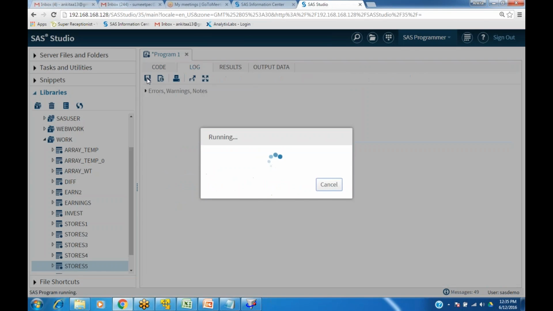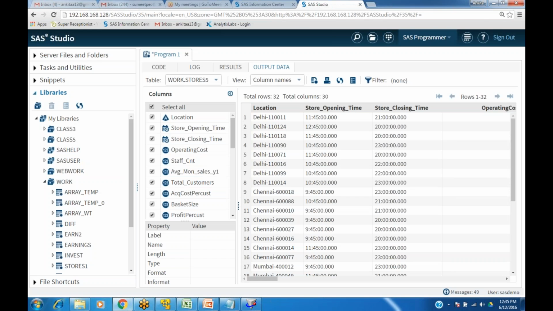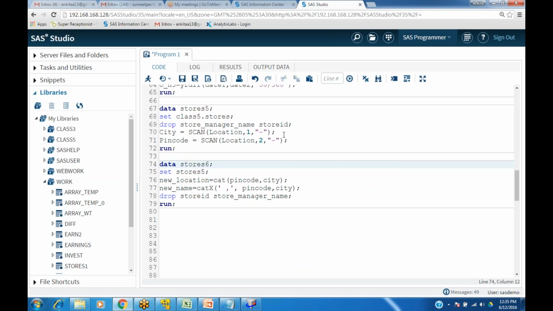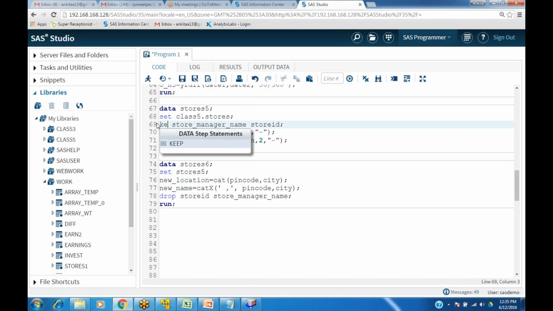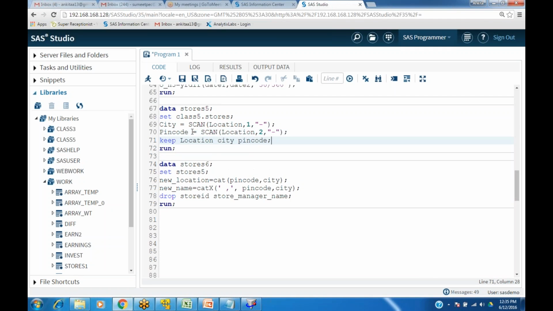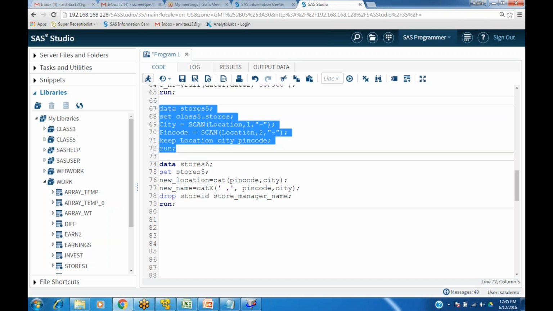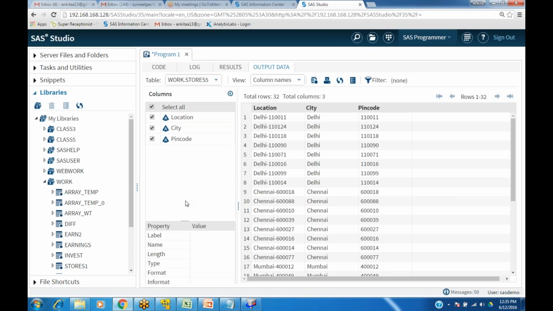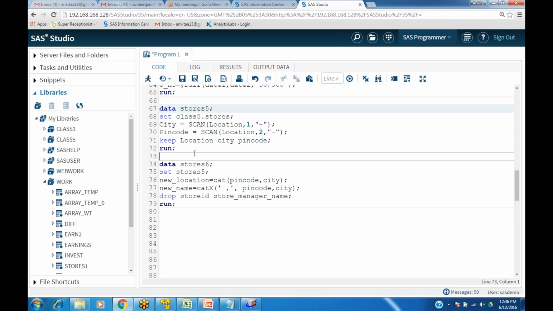So this is my original data set where I have both the city and the pin code. What I am doing is this. Let's remove this drop.